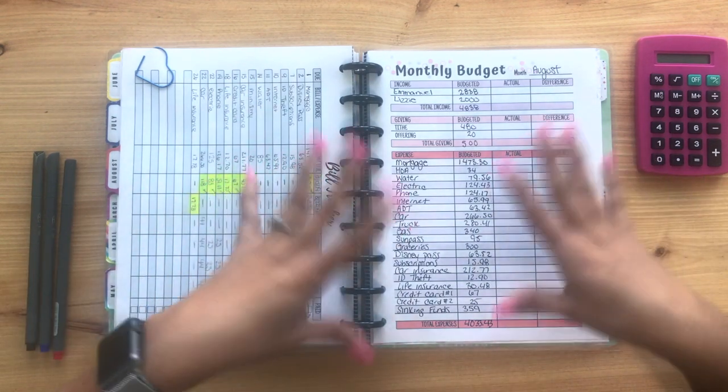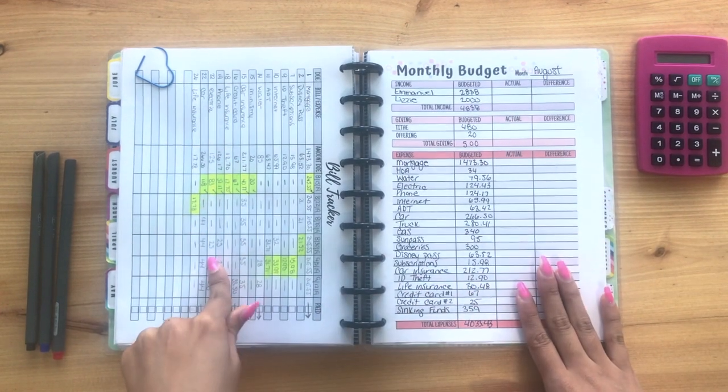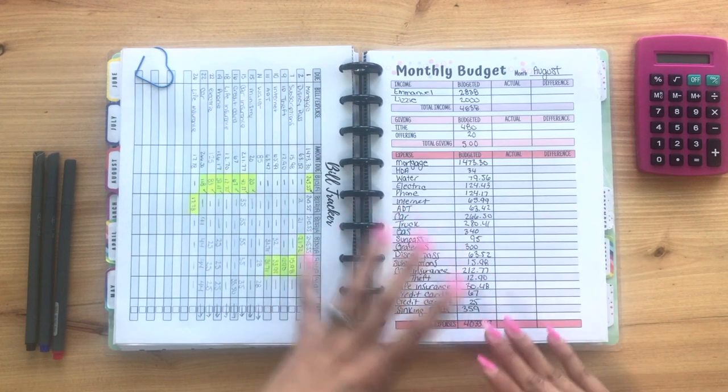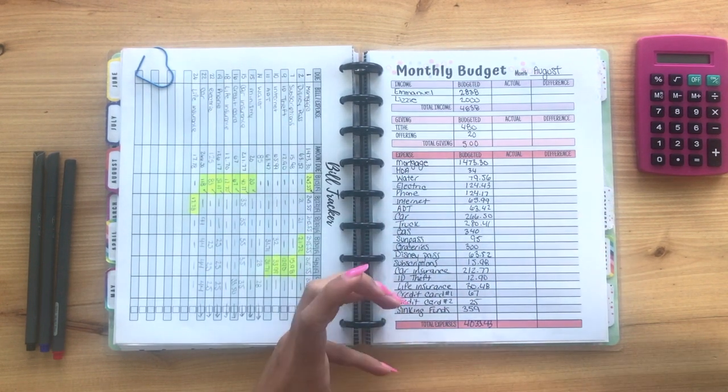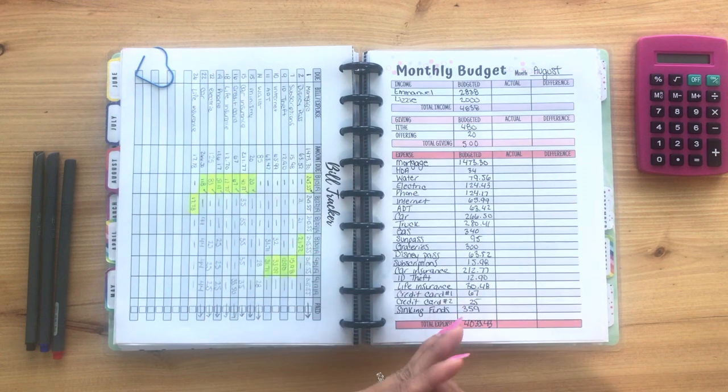And this is something that's new for me. I've only done this one month ago. So July was the first time I've actually done a mid-month check-in where I can review and see where I am and see what I need to do for the next few days until the month is over. So without further ado, let's just get started.